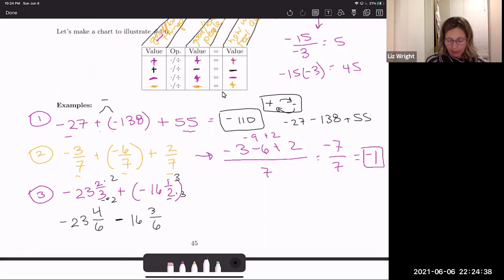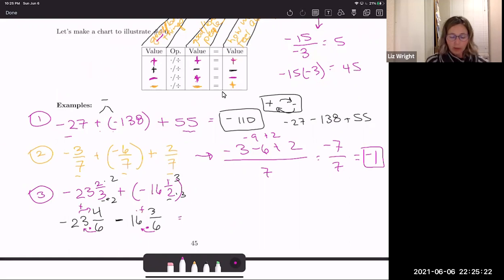So then what I am thinking about is the fact that they're both negative. So both negative means essentially what my brain does, my brain adds the two numbers, and then I know that my answer will be negative. So here I'm thinking about the fact, and if you want to, change them into improper fractions. So if you are an improper fraction person, you can totally go, okay, 6 times 16, and don't look at that negative. You're thinking about 6 times 16 plus 3. So times and plus, and then you're putting it right back over 6. And then here you're doing 6 times a positive 23 plus a 4, and you're putting it right back over 6. I personally keep them as mixed numbers.